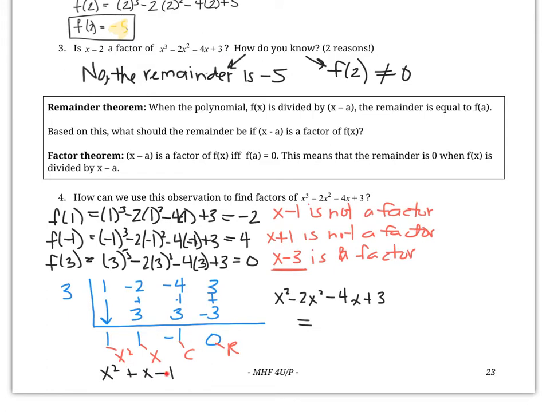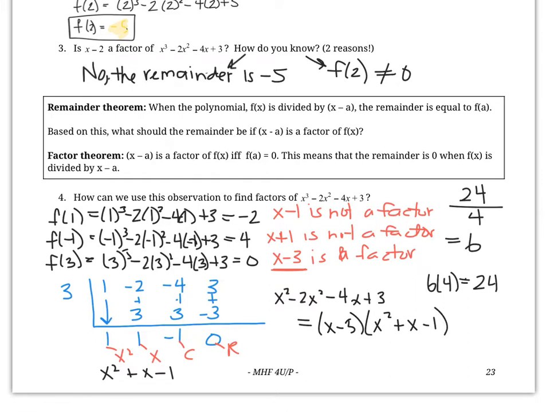So what's the relationship between this and x minus 3? Well, imagine if we did it with the number 24. I know that 4 is a factor of 24, so when I divide it in, I get 6. What's the relationship between 4 and 6 and 24? When we multiply 6 and 4 together, we get 24, and there it is factored. So when we divided in x minus 3, we got this, which means that x minus 3 times this should give us our original function, or dividend. So we can rewrite this dividend as x minus 3 times x squared plus x minus 1.